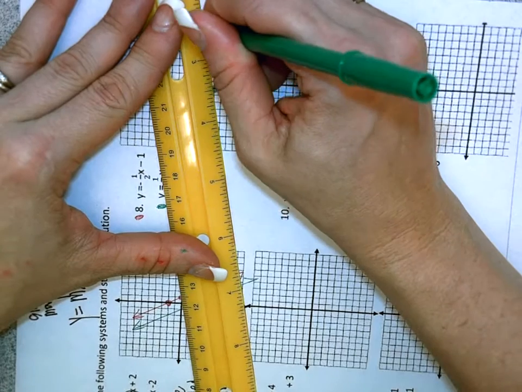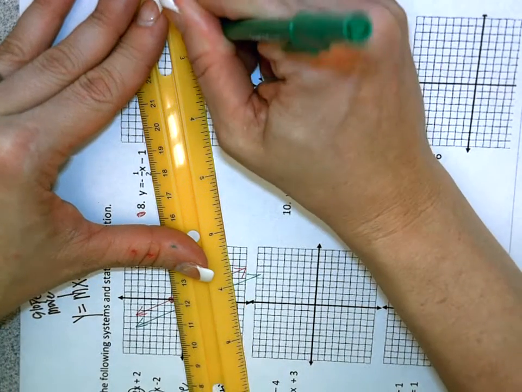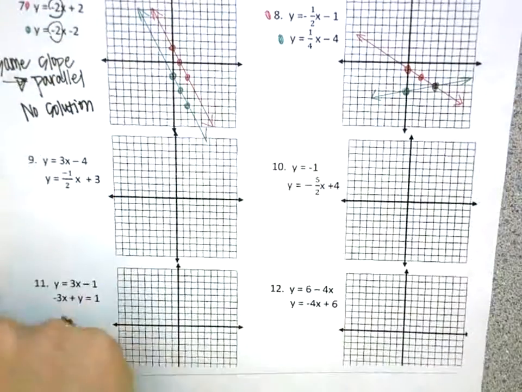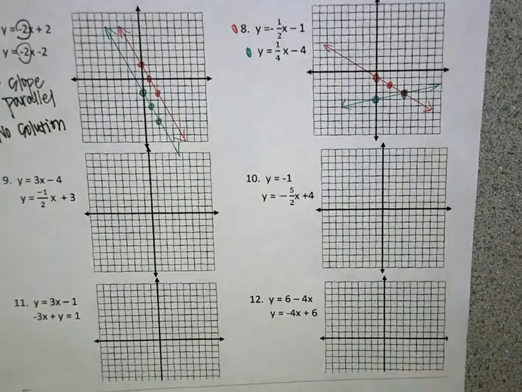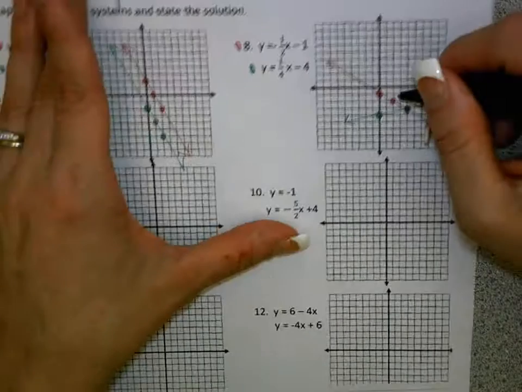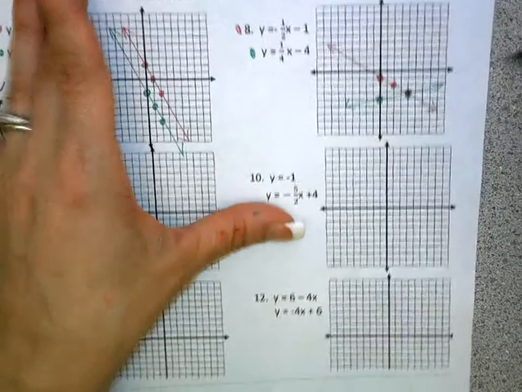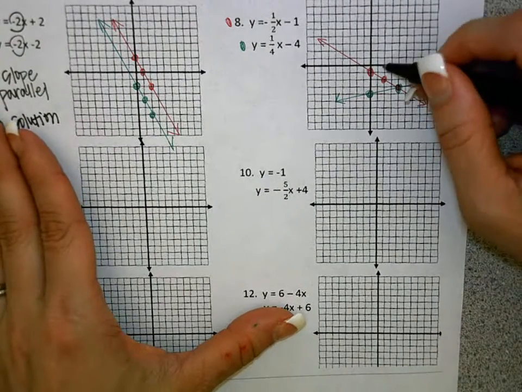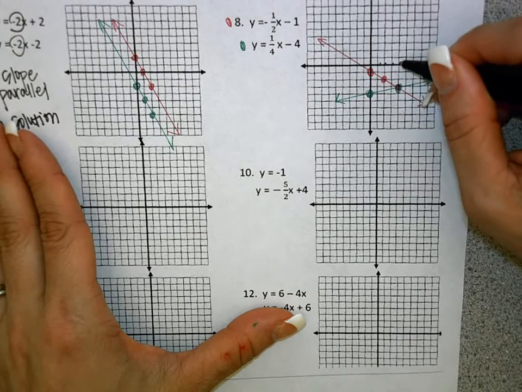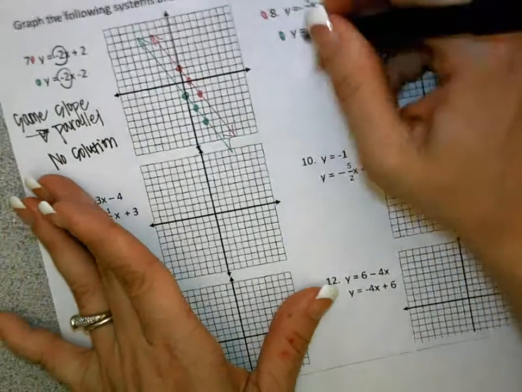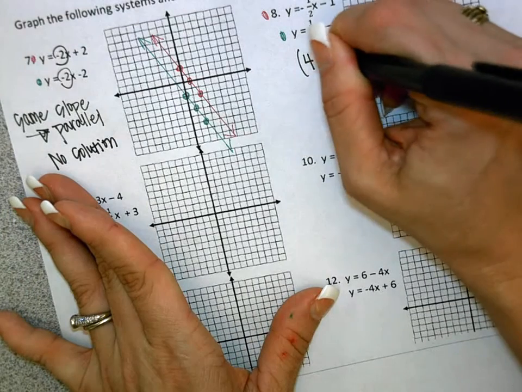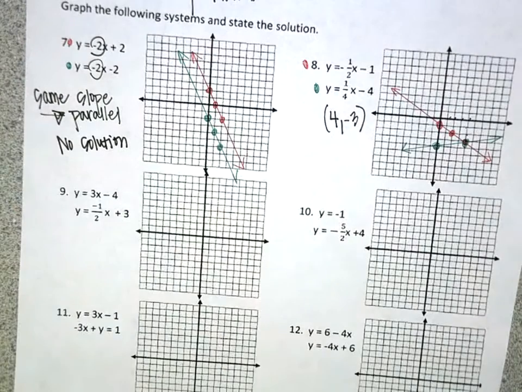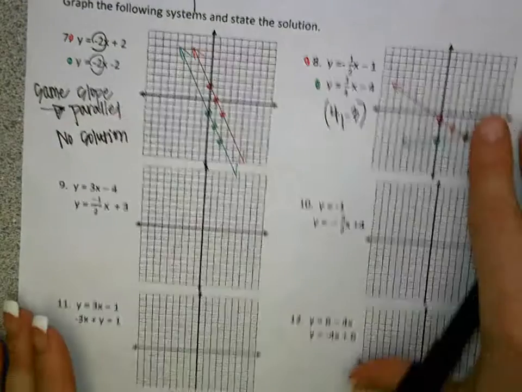And these should be intersecting all of the ones that we're giving you on what are called lattice points. So they're going to be nice numbers, okay? They're not going to be in between or anything like that. So what is the intersection point? What would you say is the solution to this system? Over 4, down 3. So your solution would be (4, -3). It's just where do these two cross?